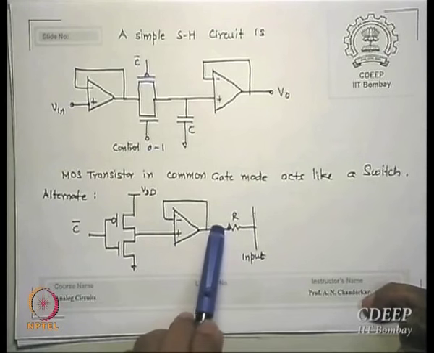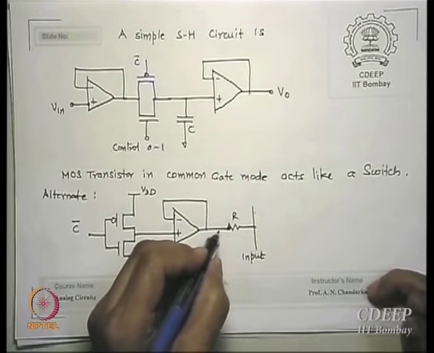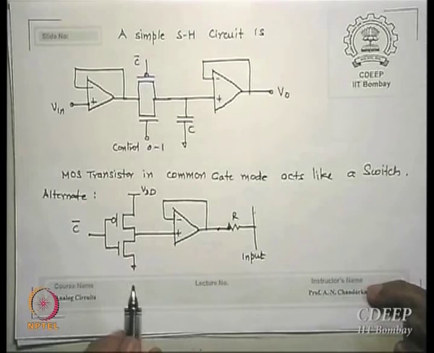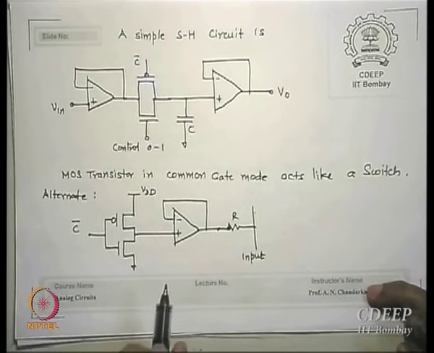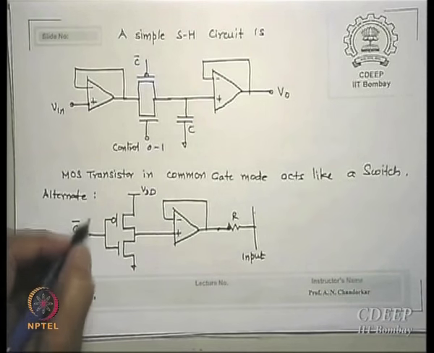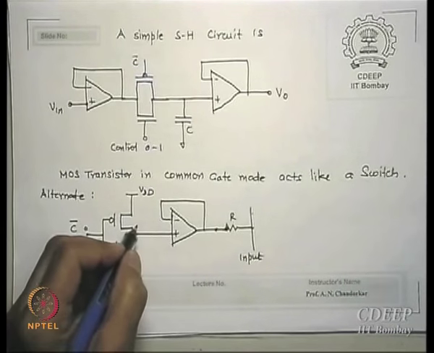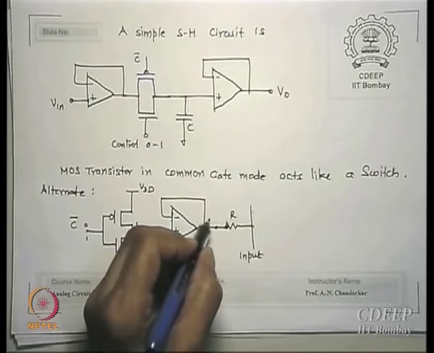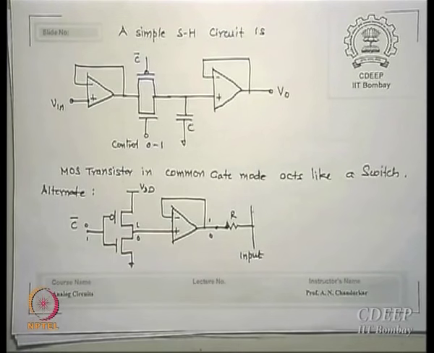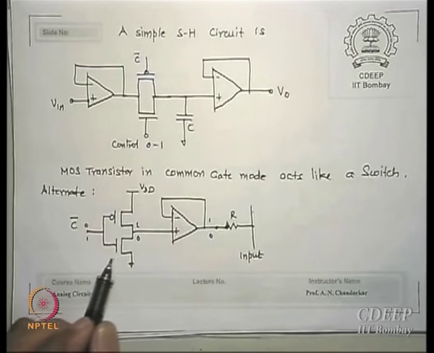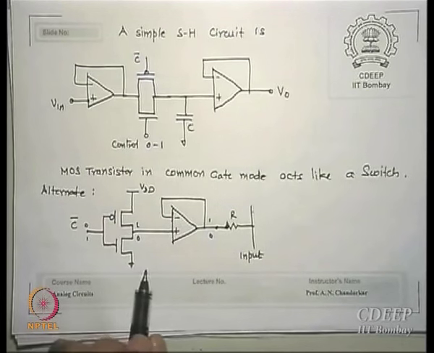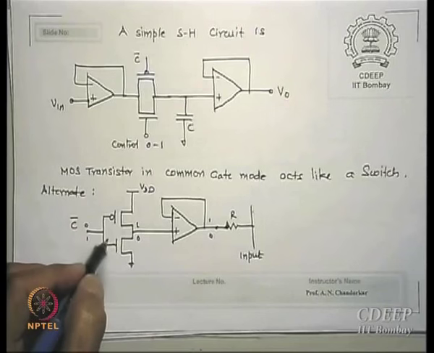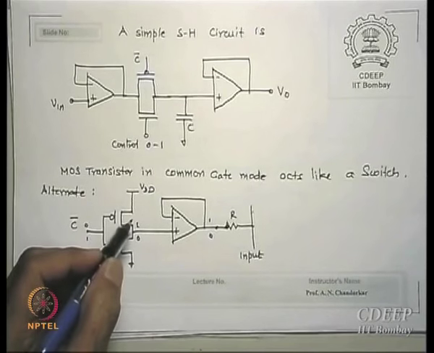So what will be the output here? 0. So the input, I can make 0 or 1. Is that clear? If I give 0 here, I get 1. If I give 1 here, I get 0. If it is 1, I have 1 here. If it is 0, I have 0. So why did I put this in between? Because I want to buffer it up. Okay. This is my inverter and I am creating 1 and 0 from an inverter.